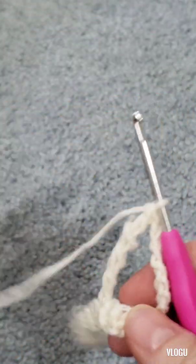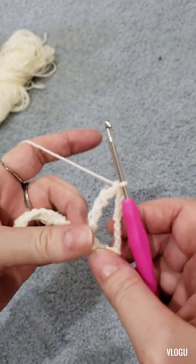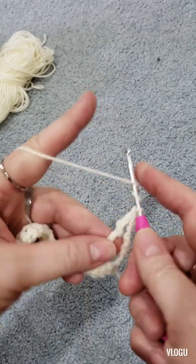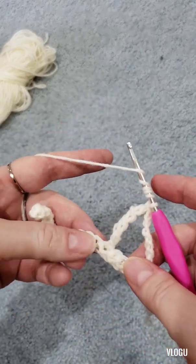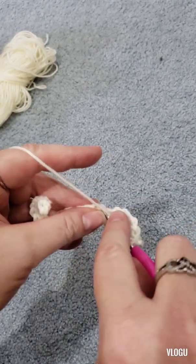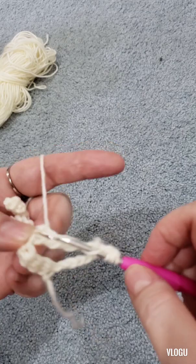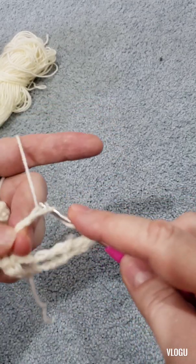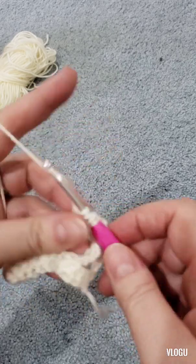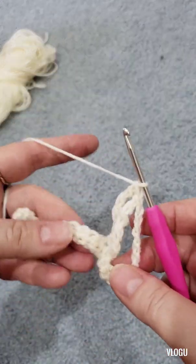Okay. All right. So let me take you back out. Now you're going to do that again. 1, 2, 3, 4, 5. And you're going to go in the next stitch here. And then you're going to do 2 again till the top. 1, 2, 3, 4, 5, 6. Okay.